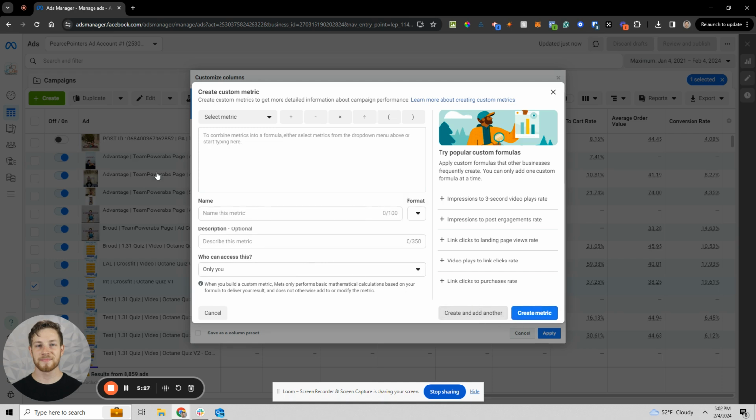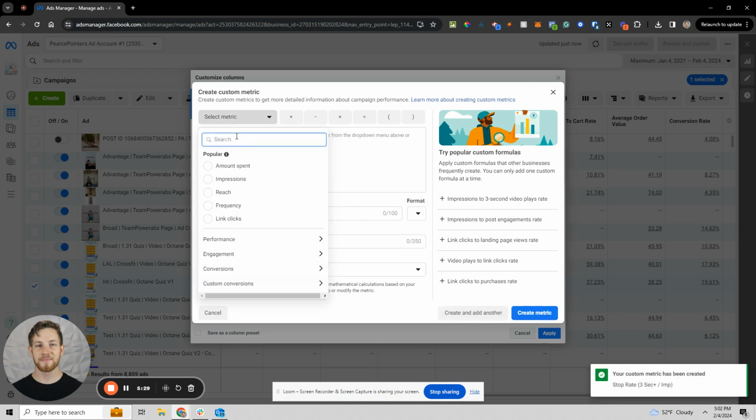So we can hit create and add another. We can simply do the same thing for the add to cart rate. And so I like to do it off of impressions, so that way you're seeing how many people you are actually getting to go through. But for this one, we actually probably want to do link clicks or landing page views. So we'll do amounts.